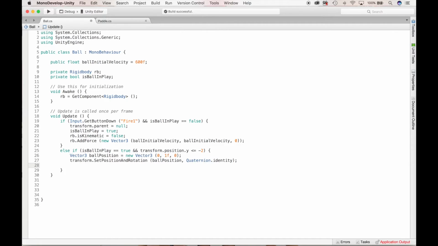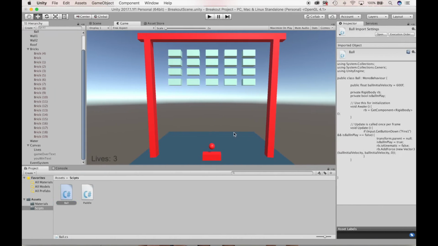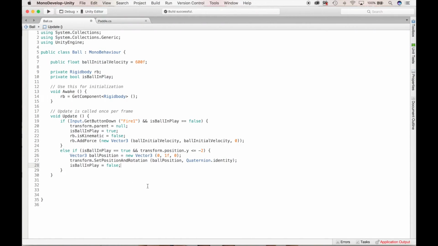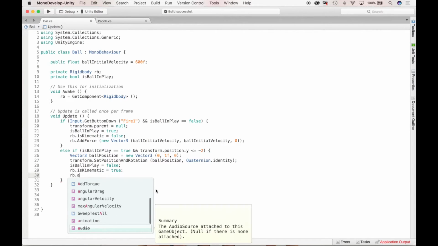Okay, now we're going to say isBallInPlay, and we're going to set that to false. If the ball falls through, we're not in play. So we'll just leave it like this. Now over here I said rb.isKinematic is false. Well, we better change that to rb.isKinematic is true. And when we play the game again, when we click the mouse and isBallInPlay is false, then we're simply going to change rb.isKinematic to false again. In other words, this is going to respond to physics forces. All right, so rb.AddForce.